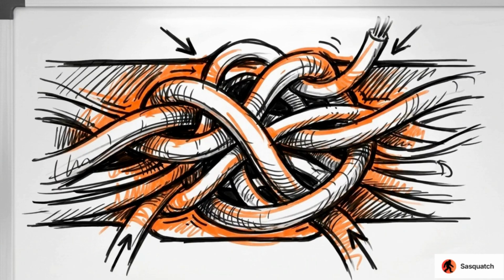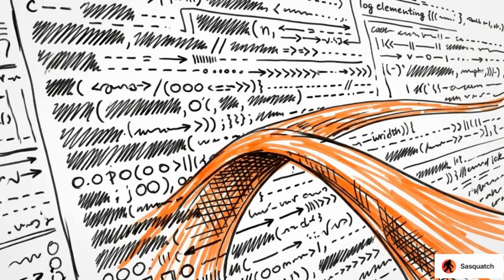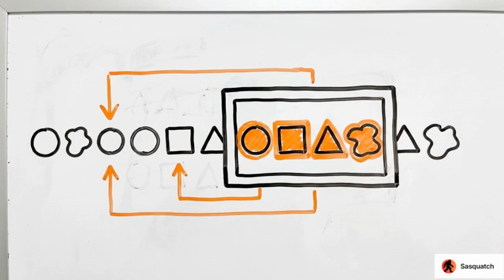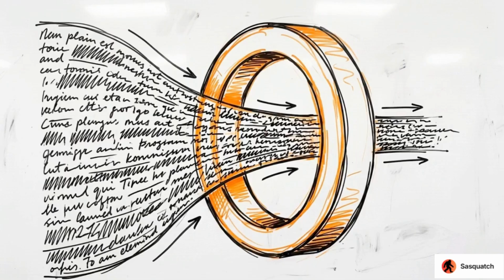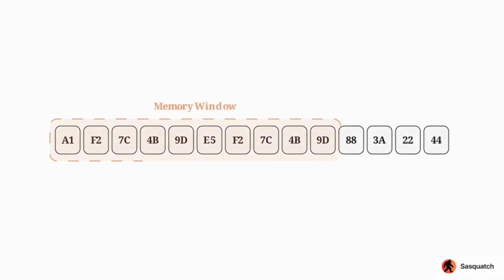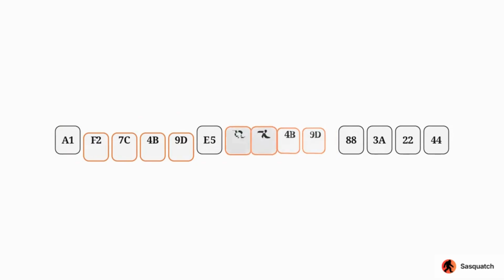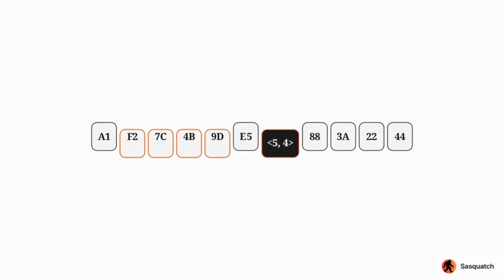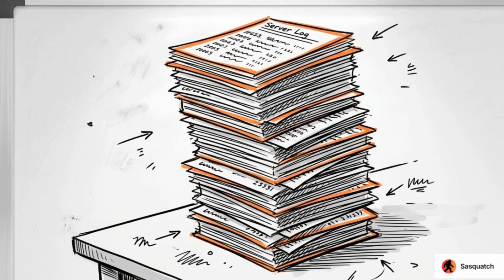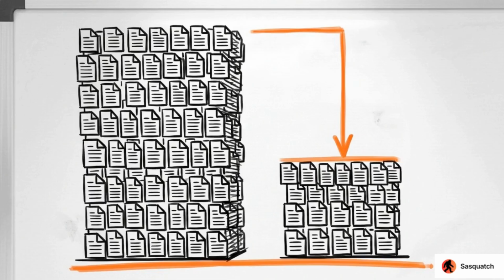To understand exactly why this bottleneck exists, we have to look at the algorithmic mechanics of how a general-purpose compressor processes a data stream. Algorithms like deflate operate on a sliding window principle. They are designed to scan arbitrary text files in a single pass as the data flows through. The algorithm has a narrow job. It looks at a sequence of bytes and scans backward through its memory window, identifying repeated, arbitrary sequences. When the algorithm successfully matches a sequence, it replaces the repeated text with a much shorter symbolic reference, immediately saving space. Applied to text-heavy application logs, this generic method performs adequately, typically shrinking the file size to roughly a third or a fifth of its original volume.